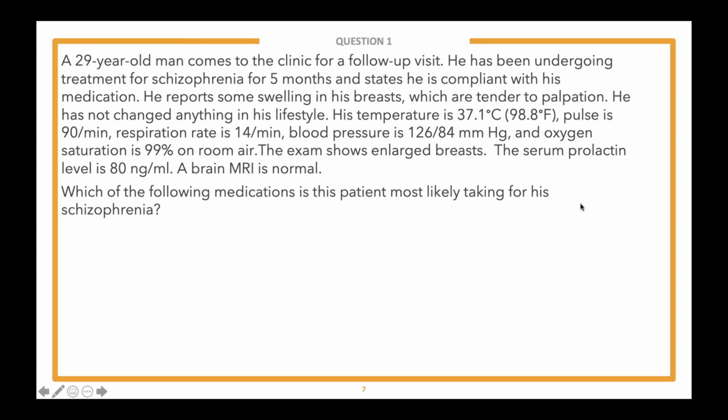Once we read the lead-in, we'd like to ask our audience and our students, how many steps do you think this question will require? An example of a one-step question could be where you're asked for the diagnosis. An example of a two-step question could be where you're asked for the treatment for a diagnosis. And an example of a three-step question could be where you're asked for the mechanism of action for a treatment for a diagnosis. So I'll give all of you a few moments to respond in the question box and let us know how many steps you believe this question will require.